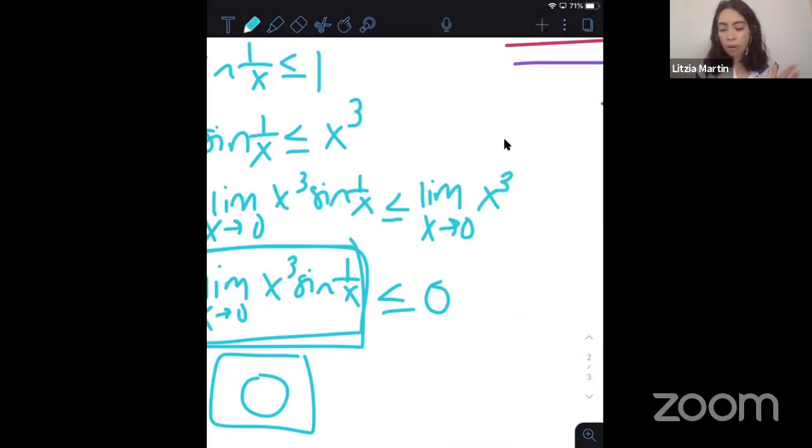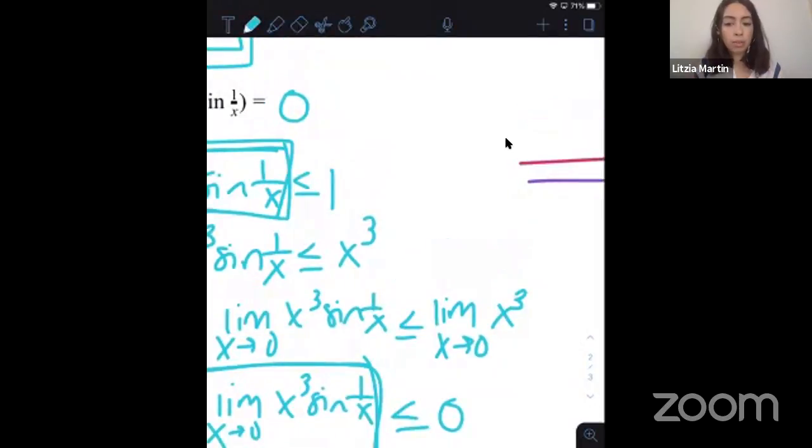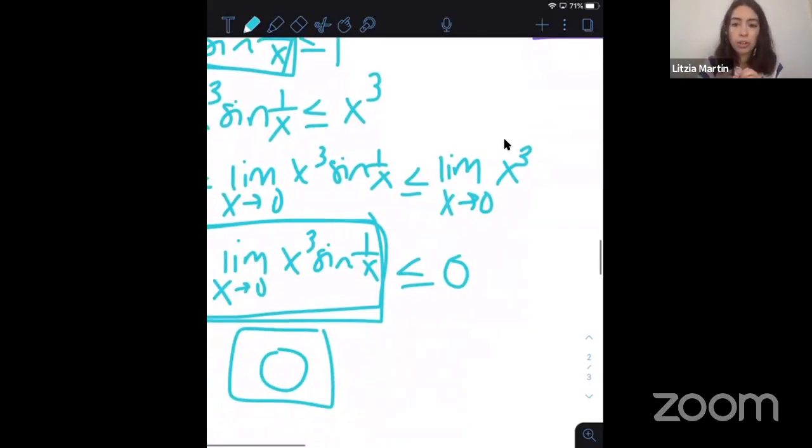We practiced this before. We basically set it up knowing that sine, or if it's cosine, knowing that cosine, both of those are going to go between -1 and 1, right? So that's what we're squeezing this function in between, and then we can multiply by whatever we want in order to make it look like what we're taking the limit of. So in this case, we multiplied by x cubed all the way, and then we took the limit as x approaches 0 so that we can figure out what is squeezing this function, and then that becomes our limit.